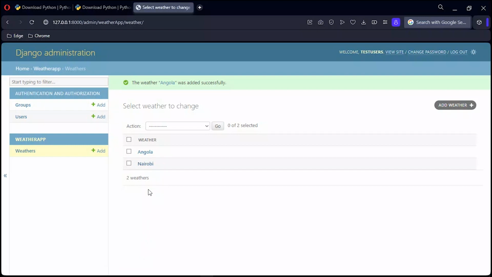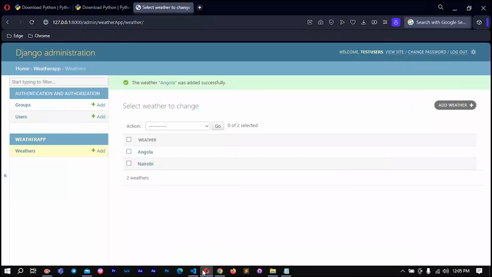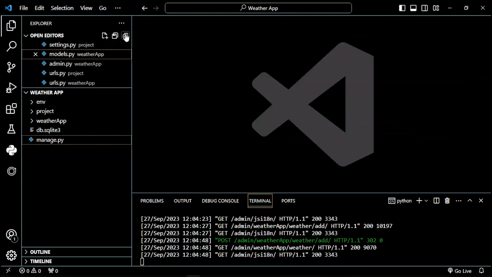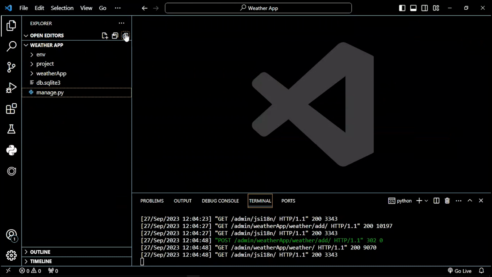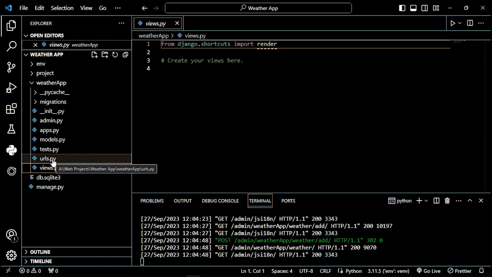Now we need to create the views to handle the weather APIs, and then also we shall create the URLs to handle it. So let me minimize this section so that it may not complicate things. Now, once again, go to your application, which is Weather App. Mine was Weather App. I don't know which name you gave it for your project. And then you create the views. Remember the views, these are the request handlers. These are responsible to handle the requests from the users and also to return the response.